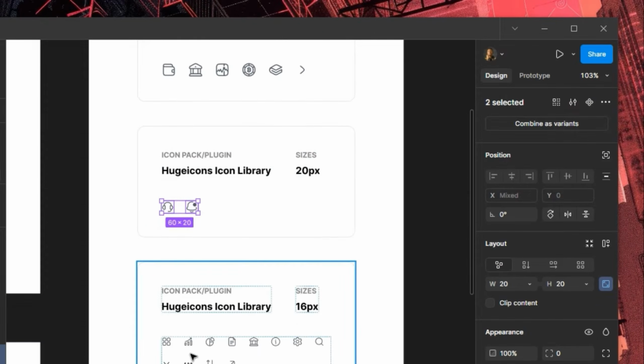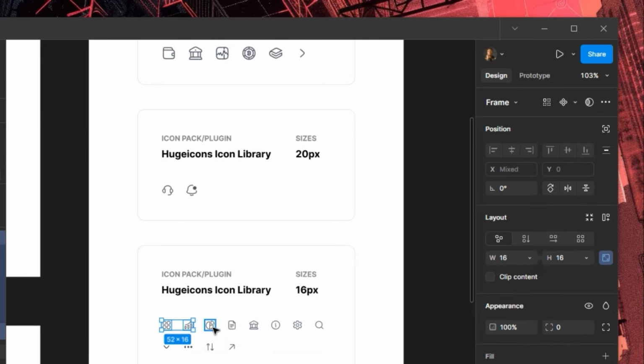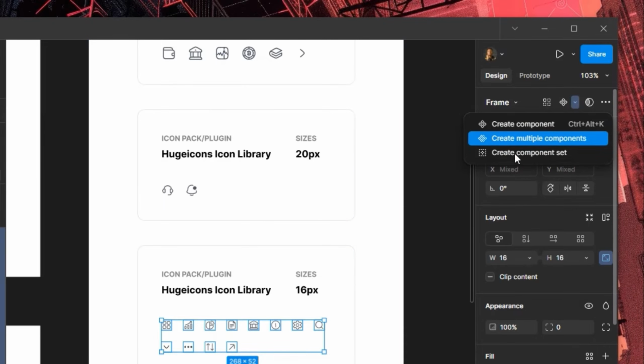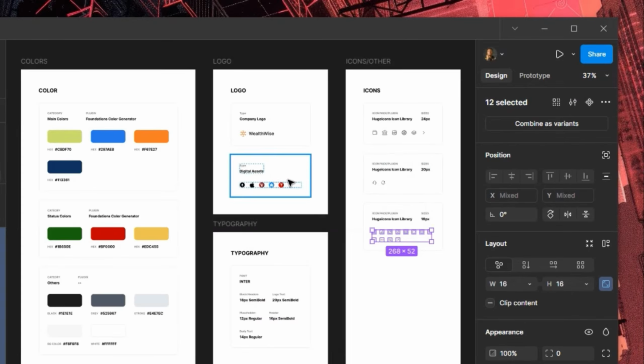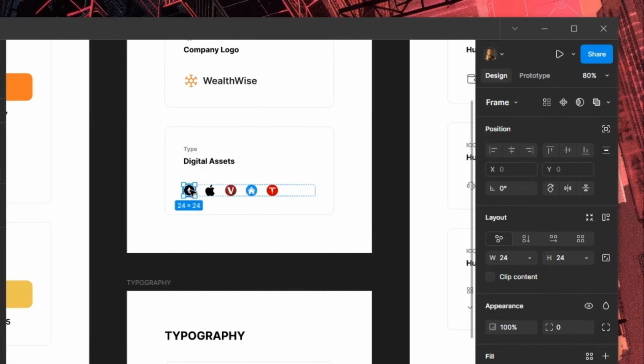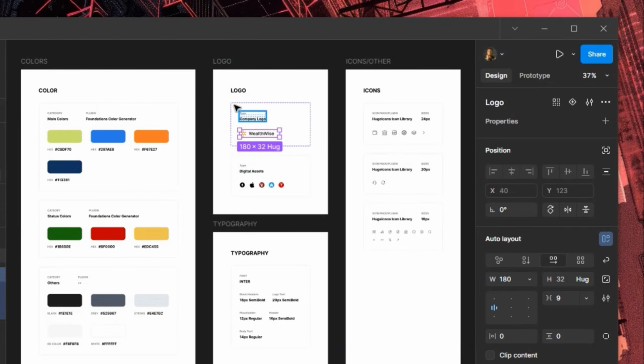Create multiple components, and finally, let's do this aspect too. Let's hit the drop down, create multiple components. Let me check if these two are already components. Okay, let's quickly make them components. And let me check also if this is a component. Okay, it's a component, so we don't need to do anything to this.